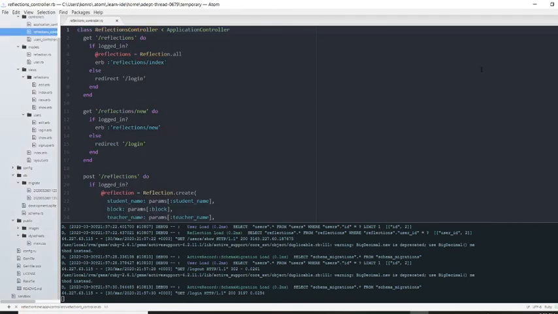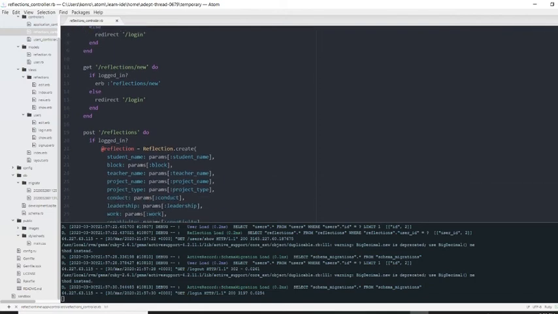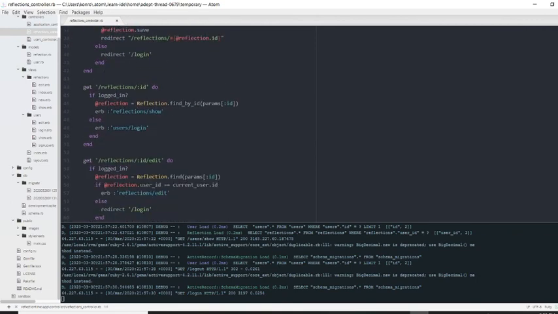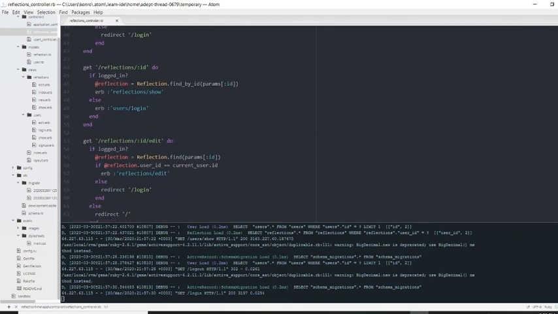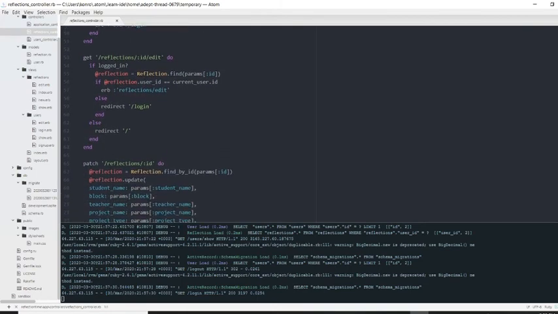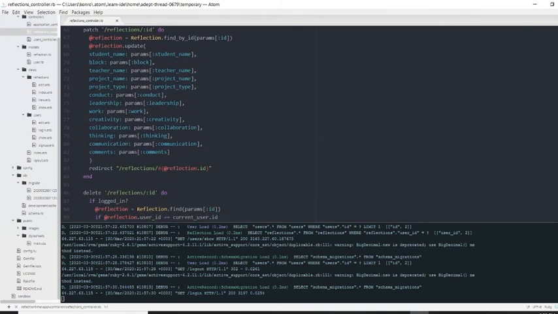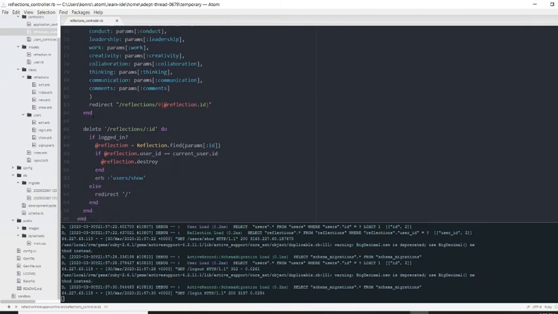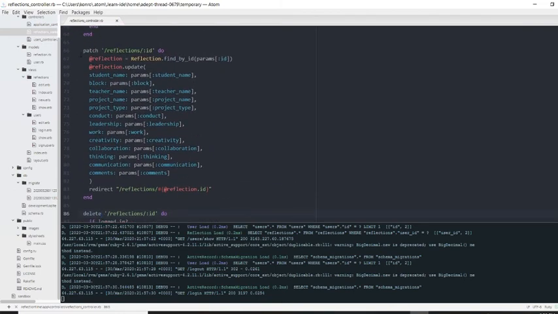And a reflections controller, similar thing to, for example, get reflections. In this first one, list all of the reflections. Like when you saw in the app where a person wants to see the entire list of student reflections, that's what this RESTful route enables. Again, there's get and post, of course, for getting the list of reflections, individual reflections, but also for editing and deleting reflections. I have a delete one here, patch.